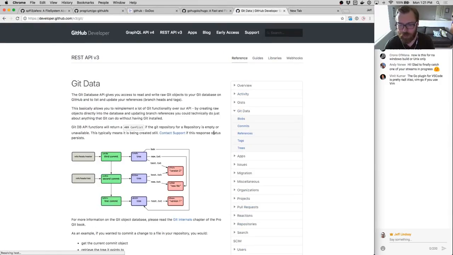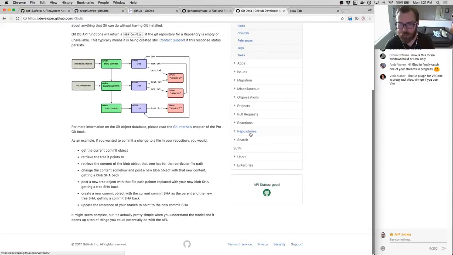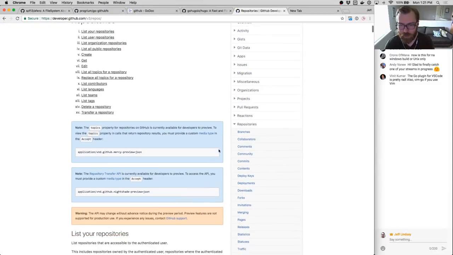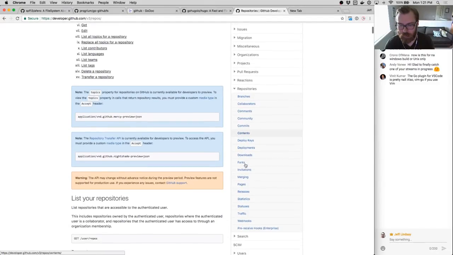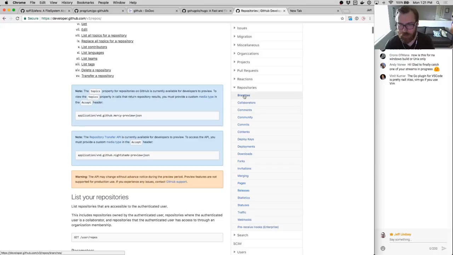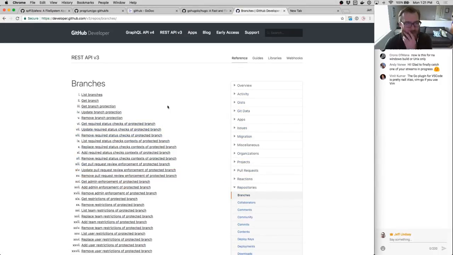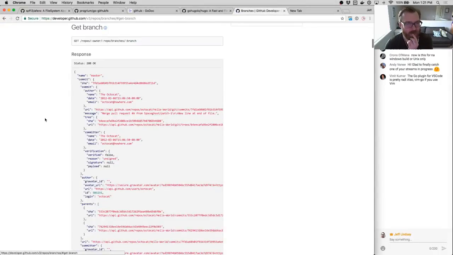Get data. Let me double check though. Repositories. Commits. Branches. This might give us a quicker commit tree.